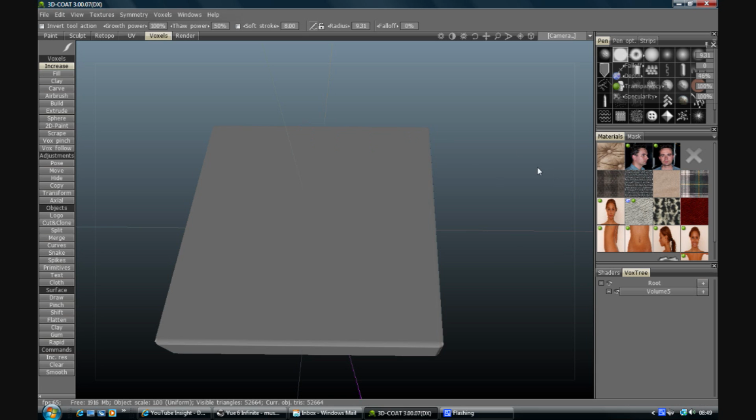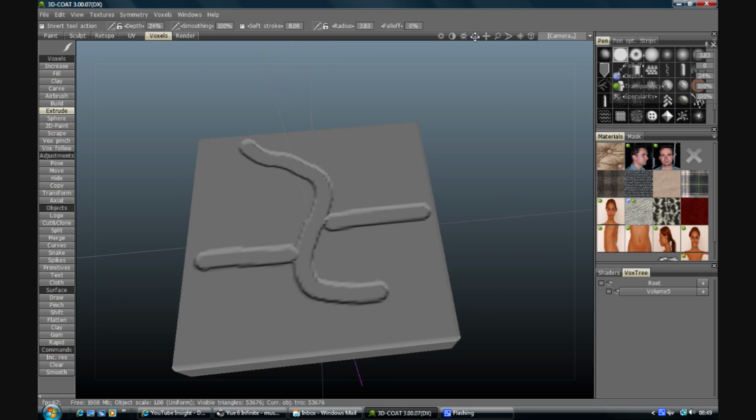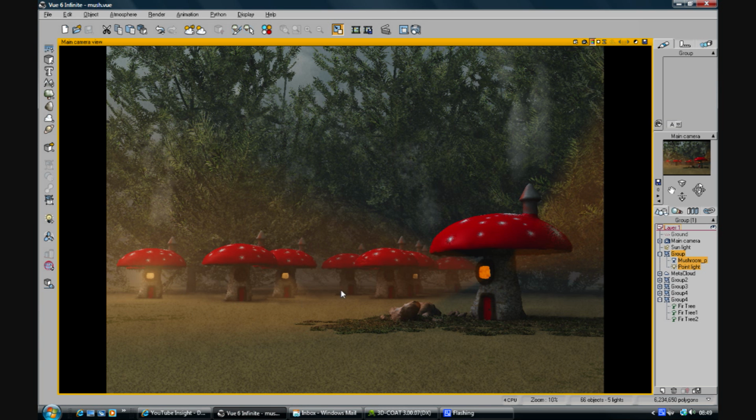So first of all, I'm going to pop the path in, which I'm going to use extrude for, I think. I've got my hard-edged brush, which I'm going to make smaller. If I go through that, obviously that's the wrong way around, so Control to get the opposite effect. So just a little windy path. Branch off here and there. And depending on how this turns out, I may actually change the positioning of my mushrooms here, so they fit around it nicely.